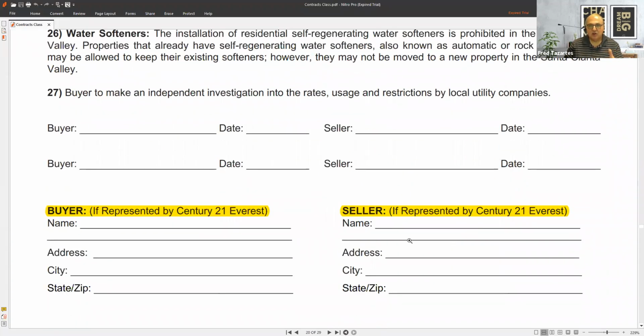Both people need to sign it, because you want your buyer and seller, no matter who you're representing, to know these are the disclosures. The only one we need the information on is whoever you are representing. If you're representing a seller, we've had buyers say, well, wait a minute, I'm not paying the $395. No, they're not. Only the person that you are representing. If you represent both sides, then both sides are paying the $395.